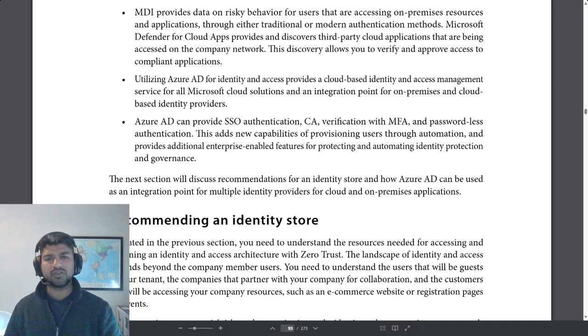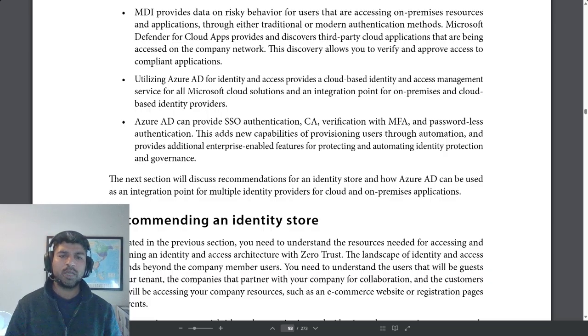Utilizing Azure AD for identity and access provides a cloud-based identity and access management service for all Microsoft cloud solutions and an integration point for on-premises and cloud-based identity providers. Azure AD can provide SSO authentication, conditional access, verification with MFA, and passwordless authentication.